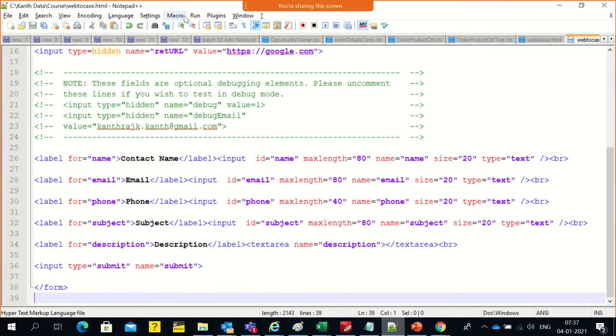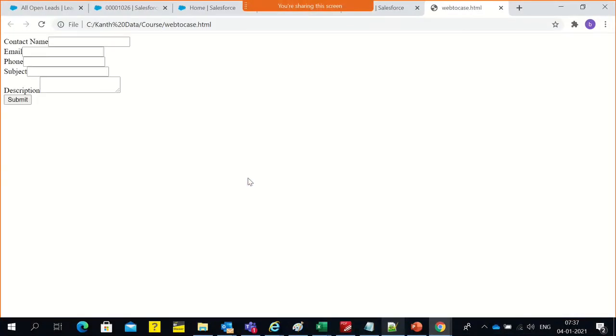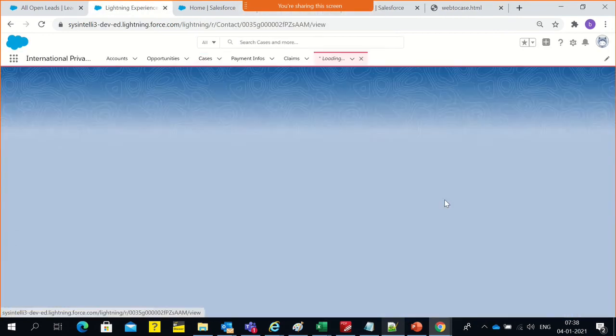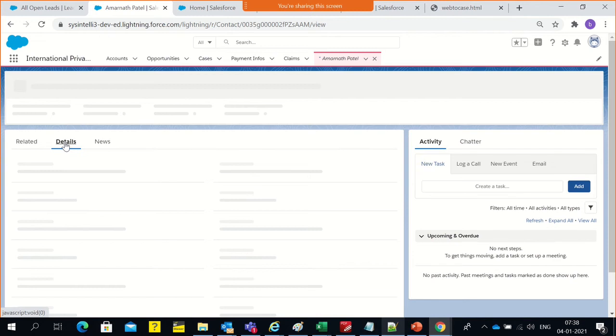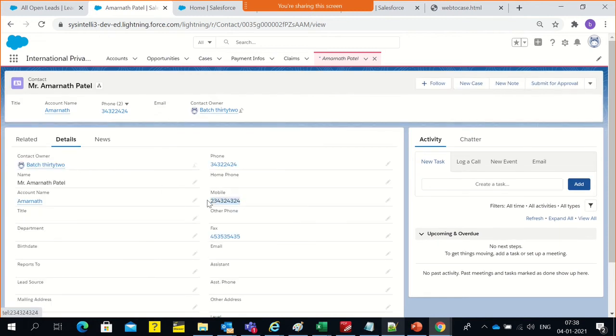So then the moment I launch it, I can see this information. What I do is, if I have an email ID, let's see, I say email ID. This is the email which I gave. I know what the phone number is that I have for Amarnath. This is a mobile number which he has.